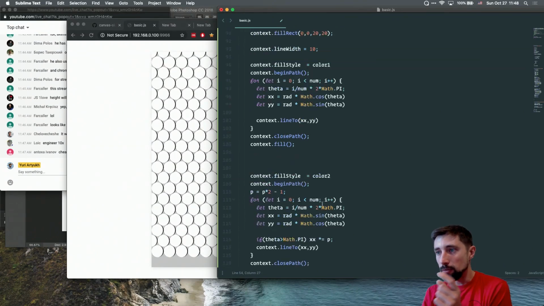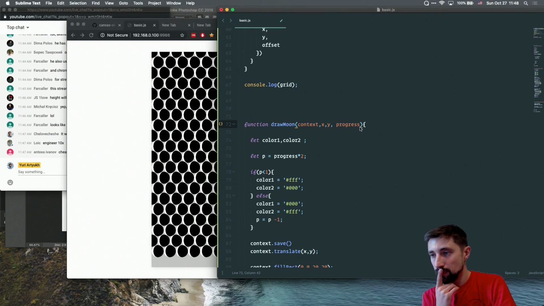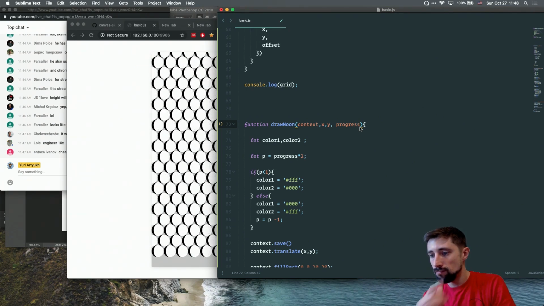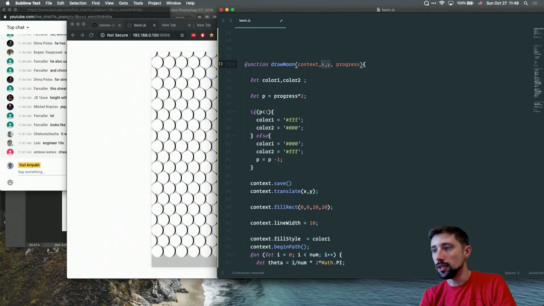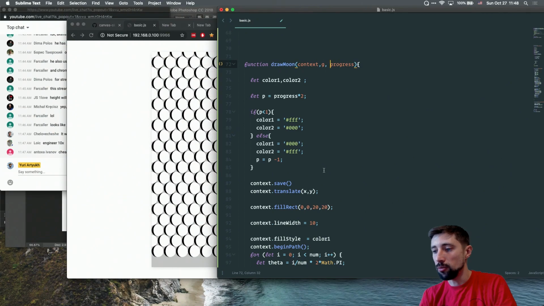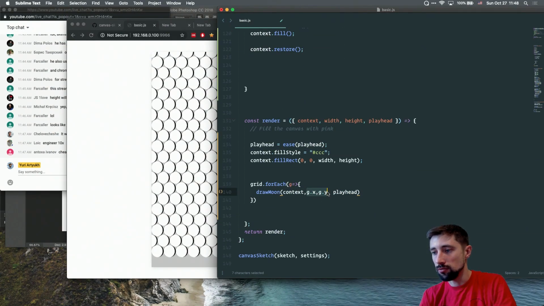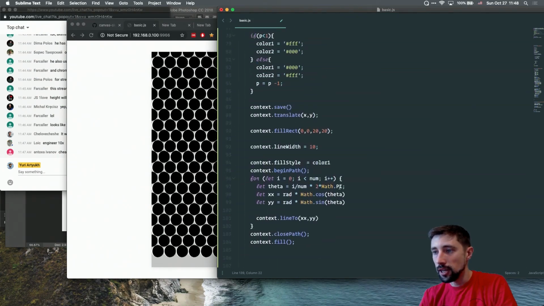So when I'm drawing the moon, I would actually need the progress too. I can just use the g variable, and instead of gx, gy, I'm gonna transfer g here, and g will have everything I need inside of it.